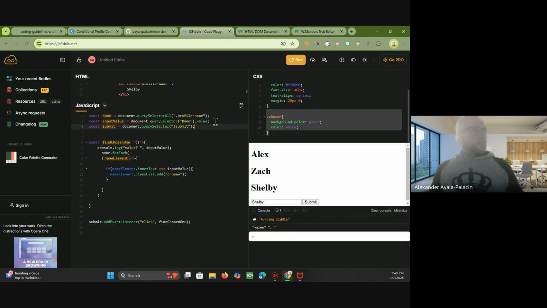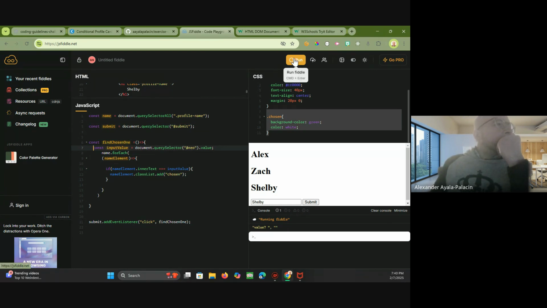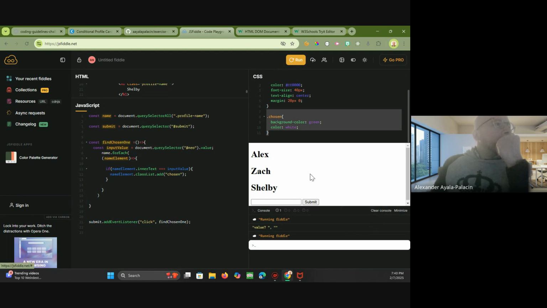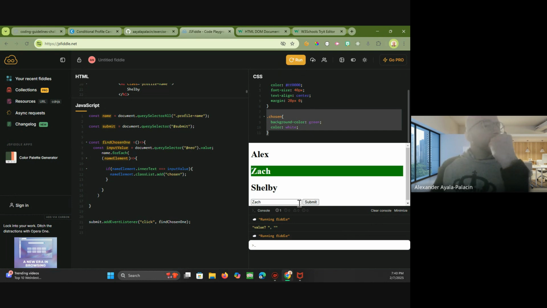So I need the variable to get created inside of this function. I think that's what's going on. So now let's see. Zach. There we go. Cool, so that worked.